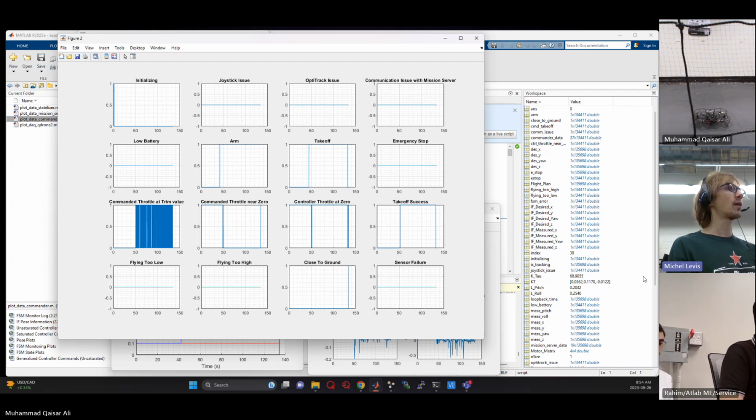I think we covered this a couple times. But I just want to show you that it's the same thing as you saw in the scope, but it's saved. So if you do a few runs and you want to look at the status of your flight, you can look at this. Okay, let's go to figure 3.